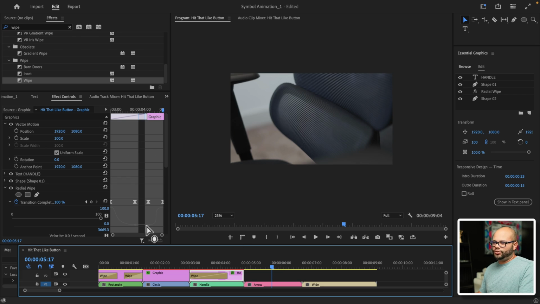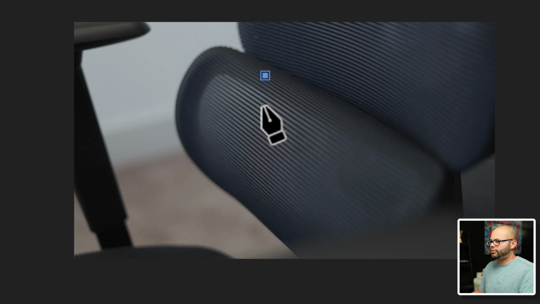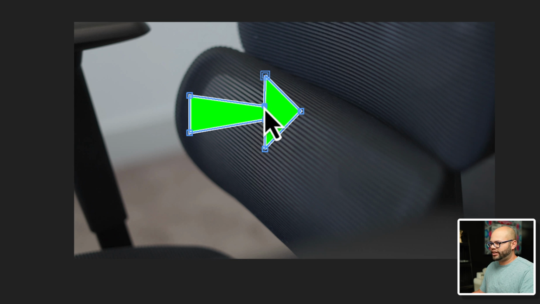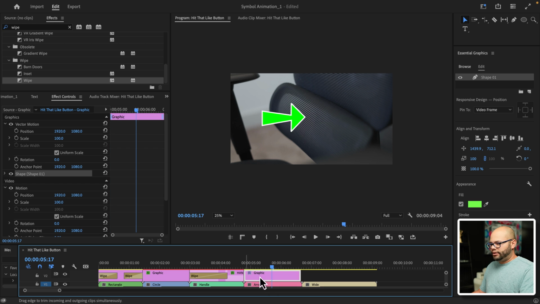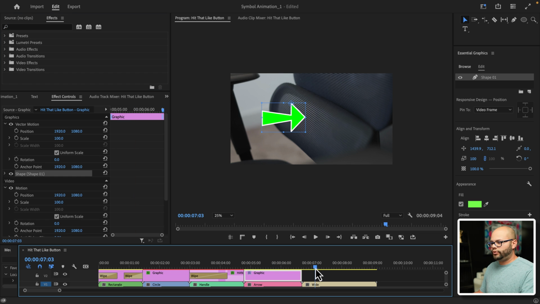Next one, I just wanna show you that it's possible to just create your own shapes. So like right here, let's say we wanted to point out that there's back support. If I grab the pen tool, I'll click and fill that. So now we have a cool little arrow. In fact, let me get a little stylized with it. And this is just a really quick way to put on an arrow. Now I'm gonna take that graphic and make it to the beginning of the clip and the ending of the clip. And one thing that I like to do really easy with graphics is use my smooth movement transition pack.